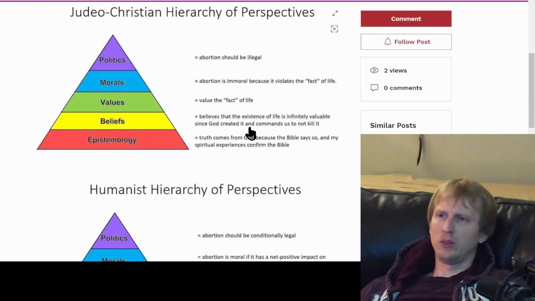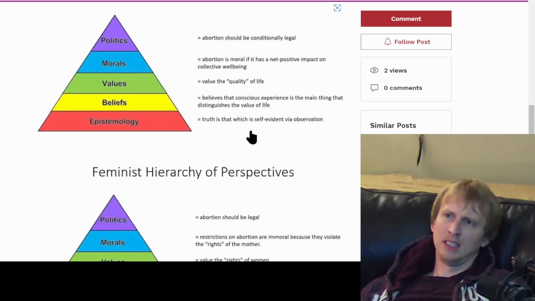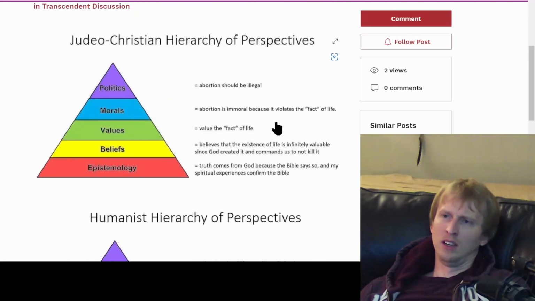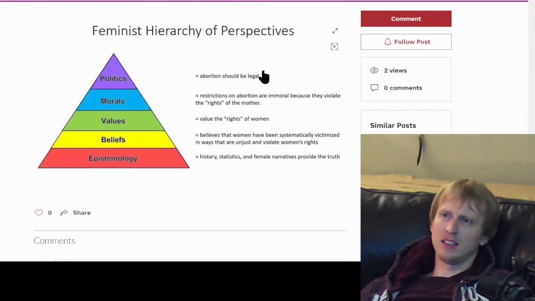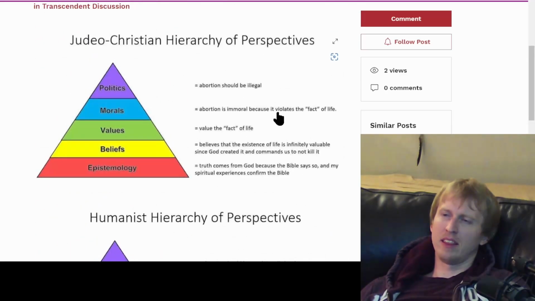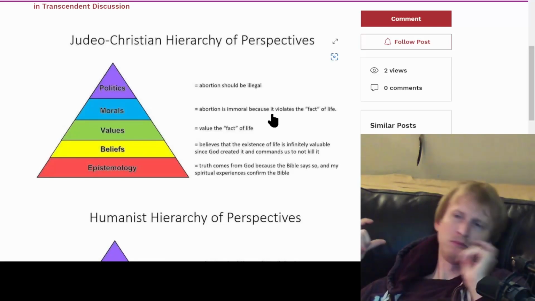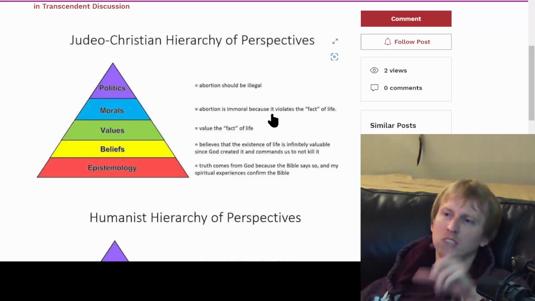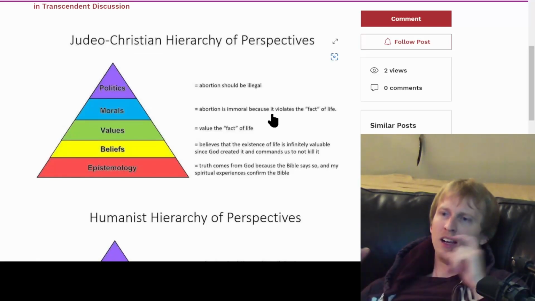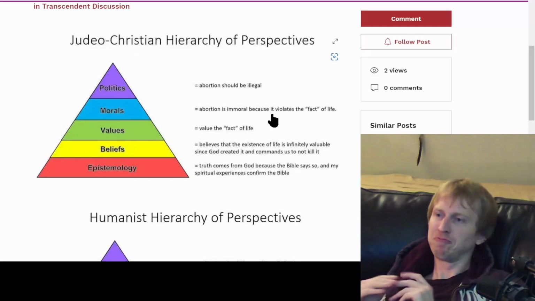And one thing I want to highlight a bit is the difference between deontology and utilitarianism. The Judeo-Christian perspective and the feminist perspective, they both are deontological in nature. And what I mean by that is they're rule-based, duty-based, they are rigid, they're not focused on costs versus benefits, they're not focused on consequences, they're focused on a maxim. This maxim is king. This maxim takes priority. Like, no ifs, no buts, no exceptions. So the Judeo-Christian perspective is basically, we deontologically value the fact of life. No ifs, ands, or buts.